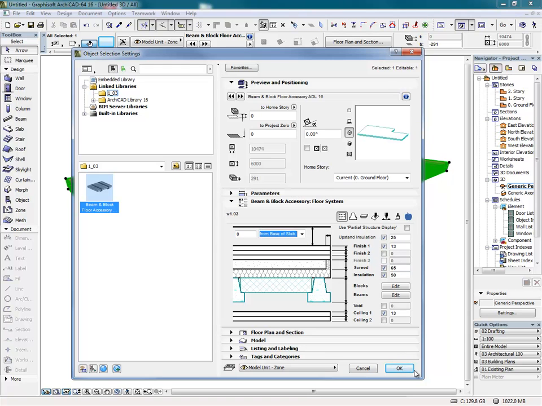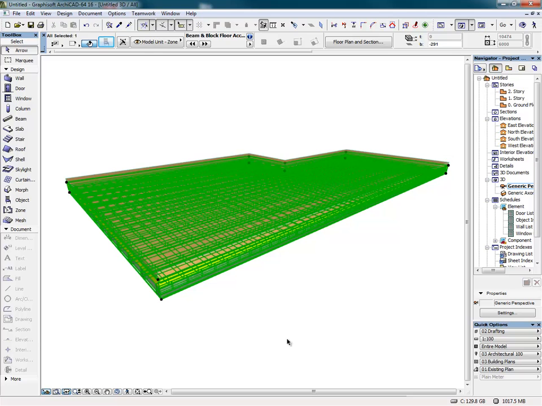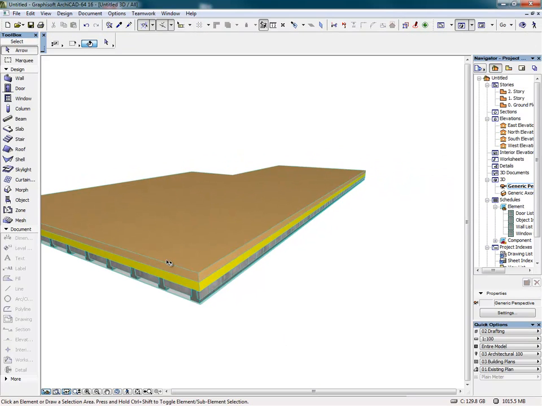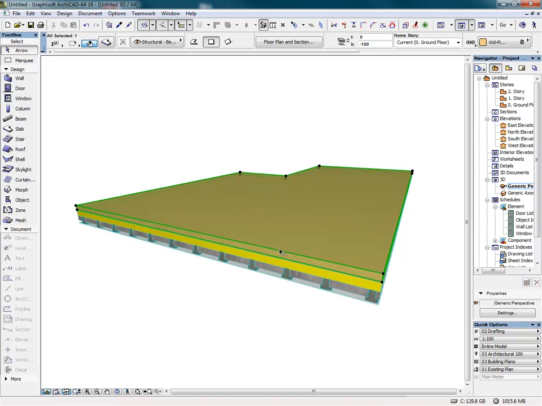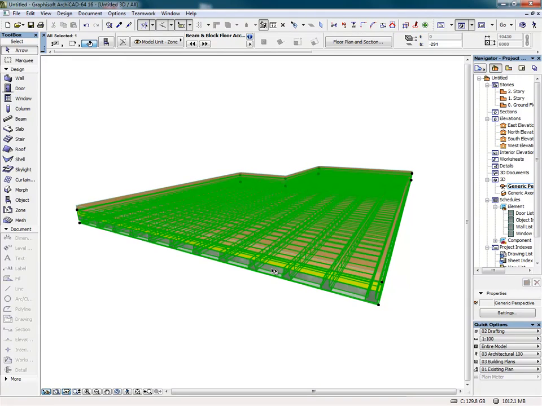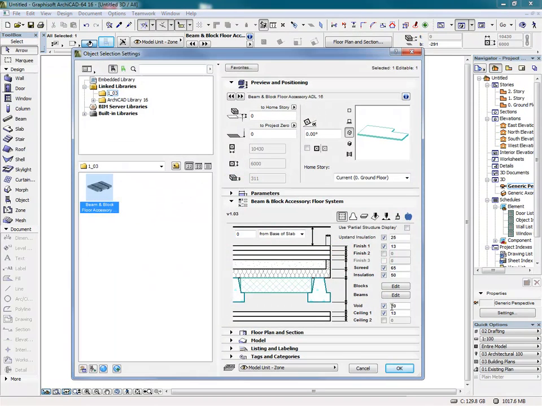The position of the accessory to the slab element can also be controlled relative to either the top or base of the slab. The slab itself could therefore be used as a finish to the slab accessory. As the slab's boundary is adjusted, the accessory will also be updated. Now we can add a void and see how that affects the 3D view of the element.